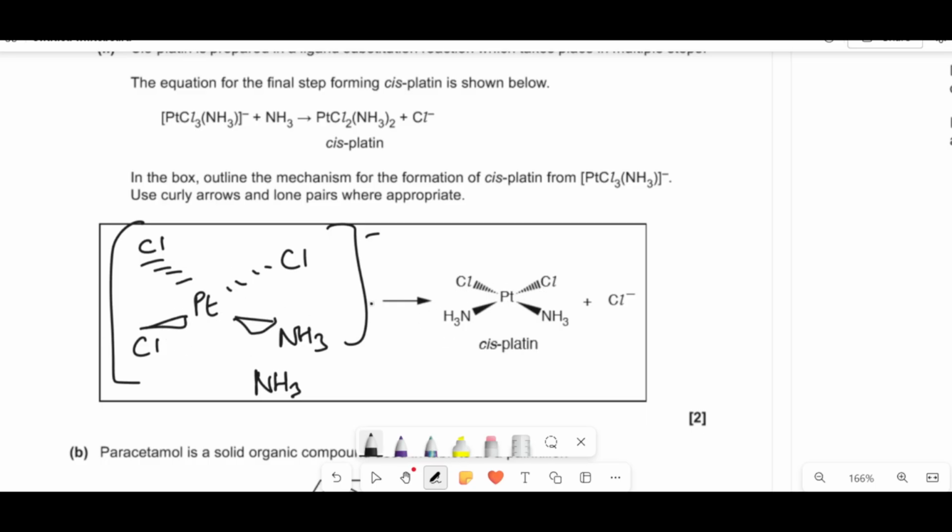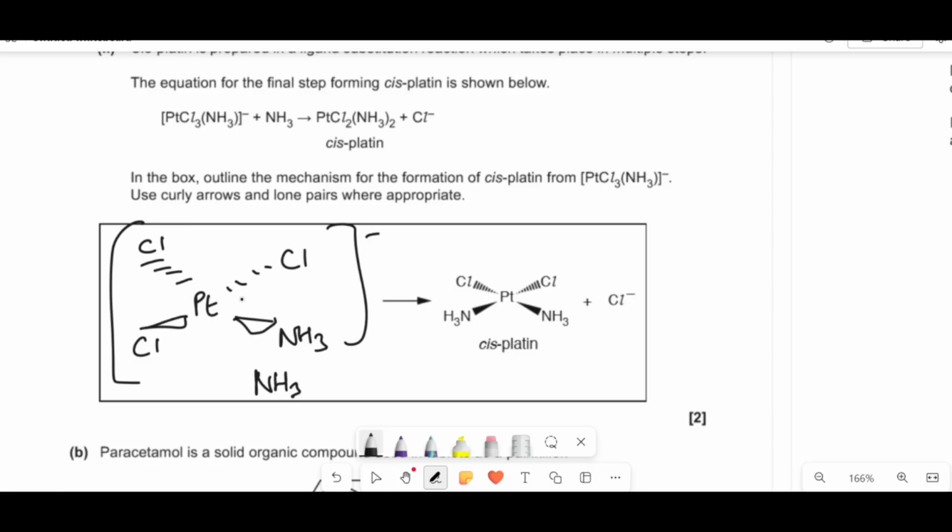So can you compare side to side? Pt's only got one NH3, but now it has two, and it has one less Cl. Whenever you're drawing mechanisms with curly arrows, if you're showing a bond breaking, you have to show where the arrows go. You can't just magically make it disappear. The whole point of mechanisms is showing bond making, bond breaking, because of electrons going this way or that way, right?